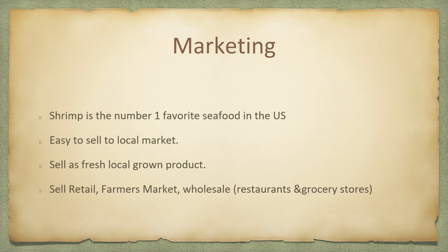Never use the term 'farm raised' in your marketing. If you go into any grocery store and look at their shrimp packaging, it says farm raised — but flip it over and in very small print you'll see product of China, product of Thailand, product of Vietnam. Americans automatically think of a farm just outside the city limits when they see 'farm raised.' If you use the term 'local grown,' they can't use that terminology. Who doesn't want to buy a locally grown shrimp? That's why we tell everybody: fresh, local grown is how you want to market your product.